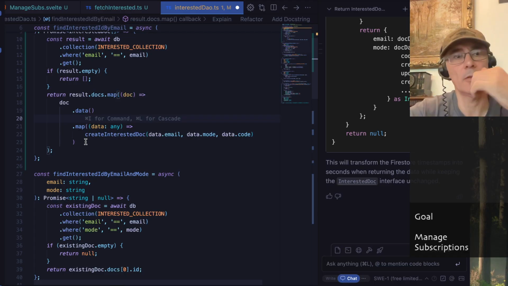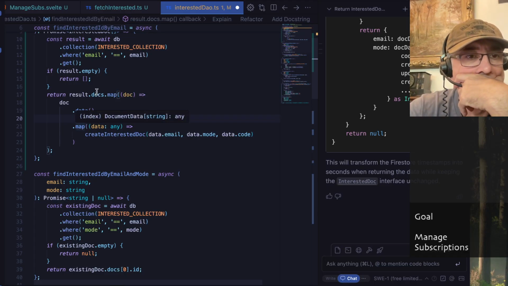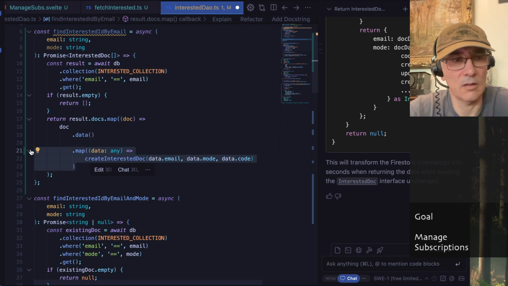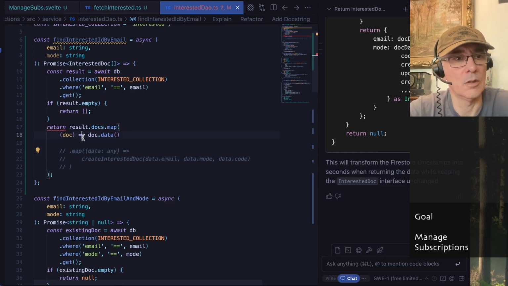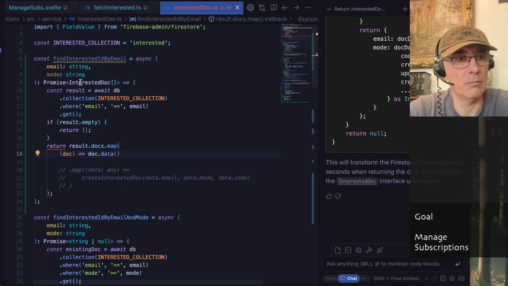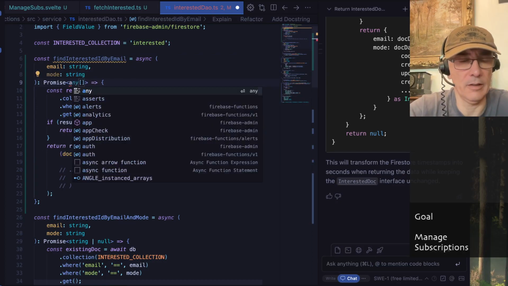I think there is a second and nanosecond field. So comment this out. Yeah, so it will be an array of any for now.